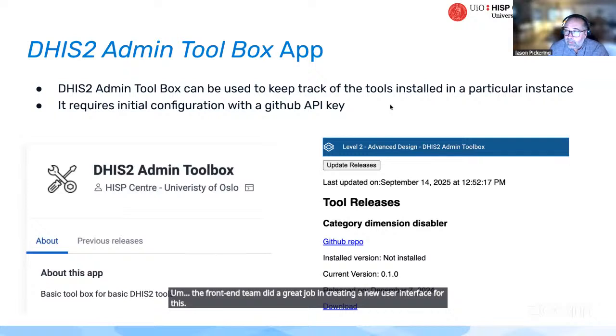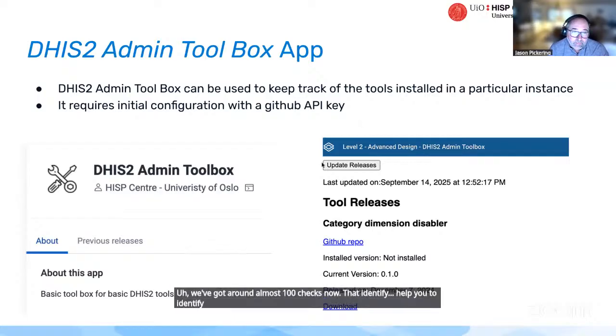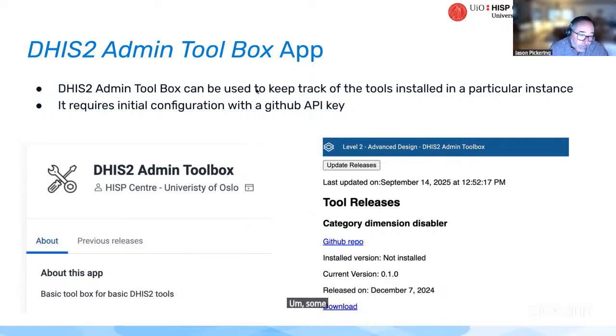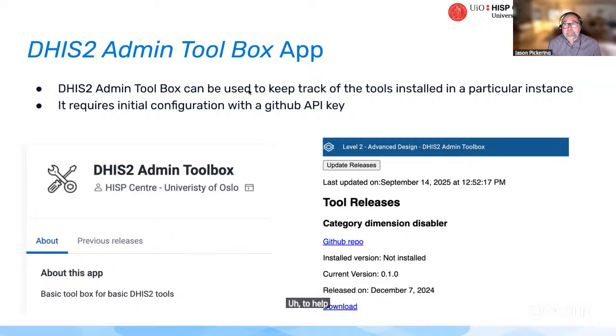We've got almost 100 checks now that help you to identify all sorts of different potential issues. Some of them are quite easy to fix, some of them may be more difficult to fix. Some of them are important, some of them are not so important. But we've tried to compile basically a list of all the sorts of issues that we've come up against over the years to help you to clean up your systems and keep them clean.